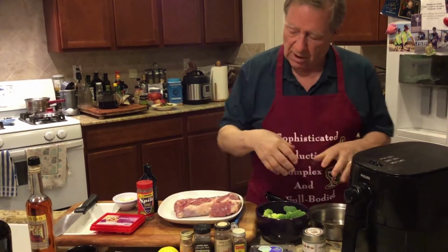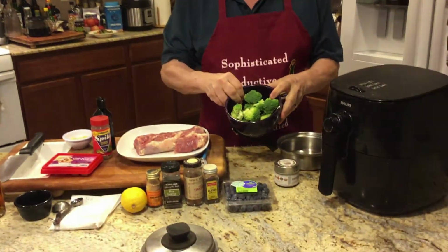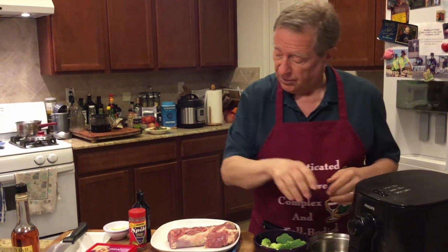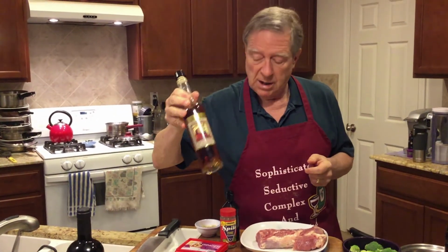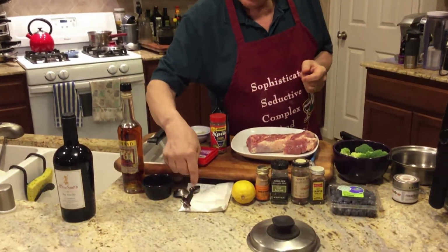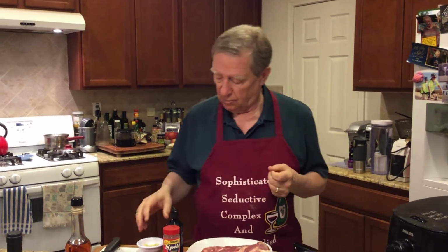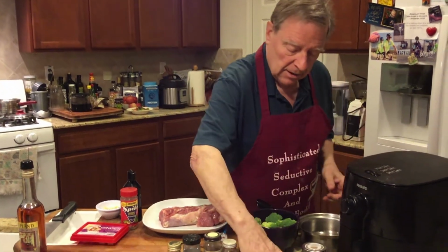And then the vegetable that'll go along with this will be steamed broccoli, and I'm going to put a little bit of rosemary sea salt on that for a nice flavor. So those are all the things you need to assemble. You're going to need a little bit of brandy when we finish the sauce, and we're also going to thicken it with 2 teaspoons of arrowroot. Now you can use cornstarch if you want to, but I like the texture of arrowroot. And it has fewer carbohydrates in it as well, a lower glycemic index. So this is kind of a keto recipe. And let's go ahead and get started.